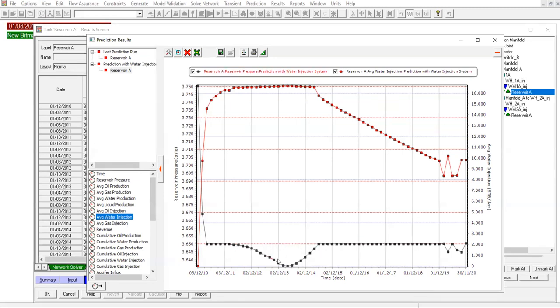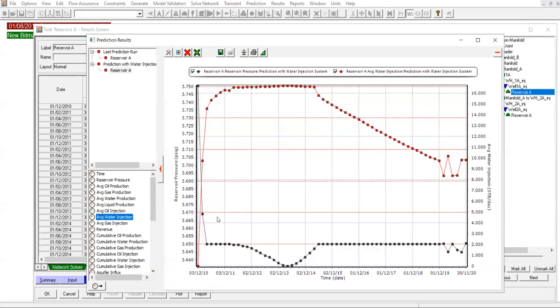It drops down to 3,635, just a little bit, but then it increases again and we achieve the 3,650 target pressure again, but then something occurs again at this time step. So you can see this is different from what we want. What we want is a target pressure of exactly 3,650, so it should be just a constant straight line.